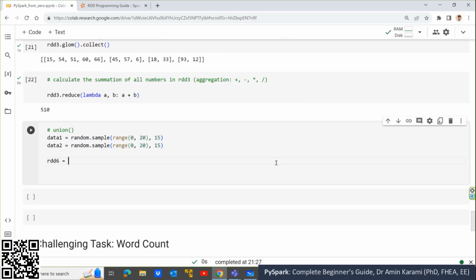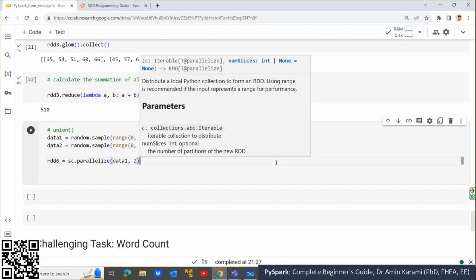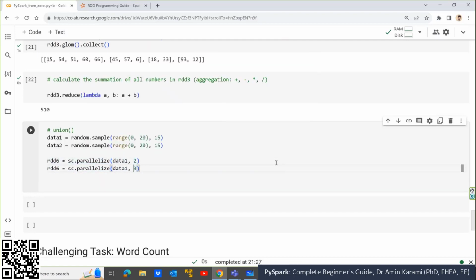Okay, sc.parallelize. Let's send them into Spark. Is data one. So for training purpose, let's get two partitions. All right, and let me take next one, three partitions, RDD7 and data two.